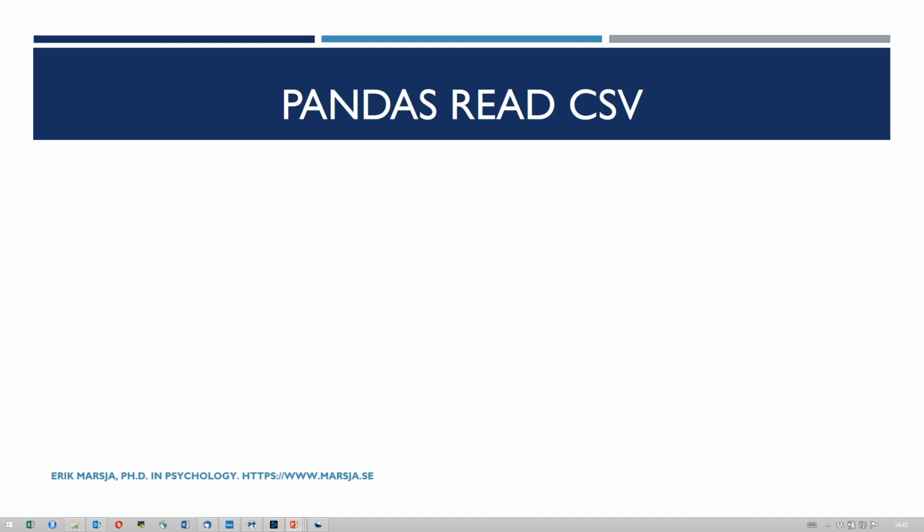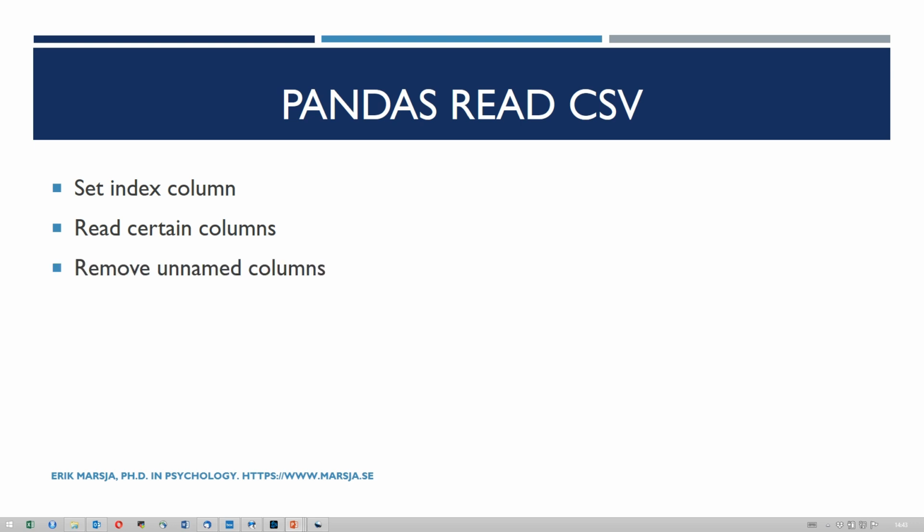In this short Pandas Read CSV tutorial, we will learn more on how to work with Pandas Read CSV. Specifically, we will learn how to set the index column. We will also learn how to read certain columns from the CSV file. We will learn how to remove unnamed columns if we want to remove them. We will also skip rows and set the header. That is, in these examples, skip rows and set header will give us the same results. And finally, we will also look at how to set missing values. So if the data file has not available coded as a missing value, we have to tell Pandas that.